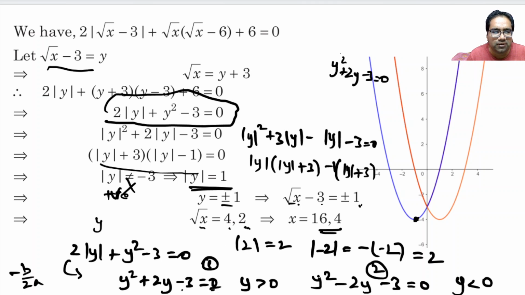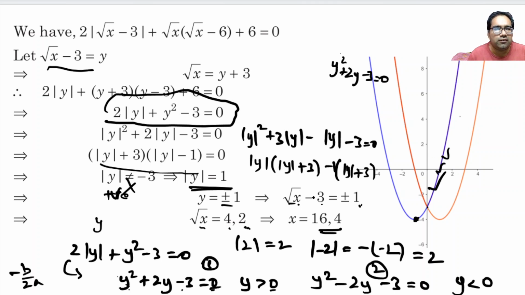This graph is applicable only when y is greater than 0. Please don't get confused, here y means x. Don't get confused that we are referring to the y axis. Here y² is in the form of x² + 2x - 3. So y greater than 0 means, on the x axis, this part. The graph is this blue part, which is towards the right.